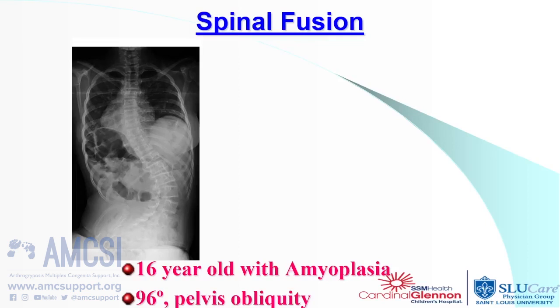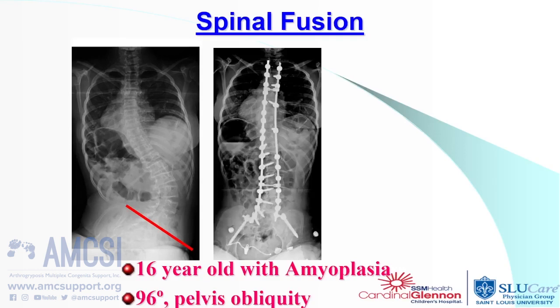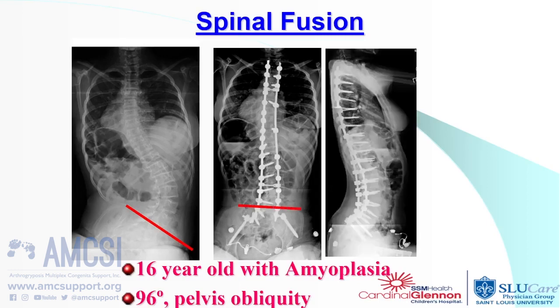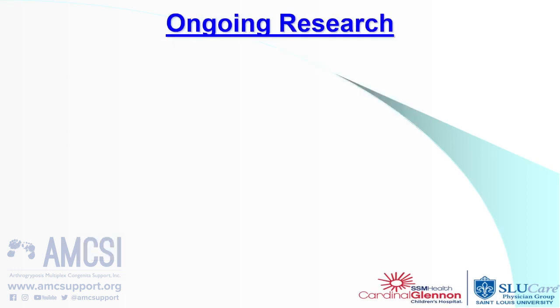Here, for example, is a 16-year-old with a good-sized curve, but the other thing this patient has is a lot of pelvic obliquity. Instead of their pelvis sitting level, they're sitting like this, so they're really only sitting on one butt cheek, and that's very uncomfortable and difficult to balance in your wheelchair. So this fusion goes all the way from the very top down to the very bottom into the pelvis, and we're able to flatten out the pelvis better and allow them to sit nicely and prevent this curve from progressing in adulthood.